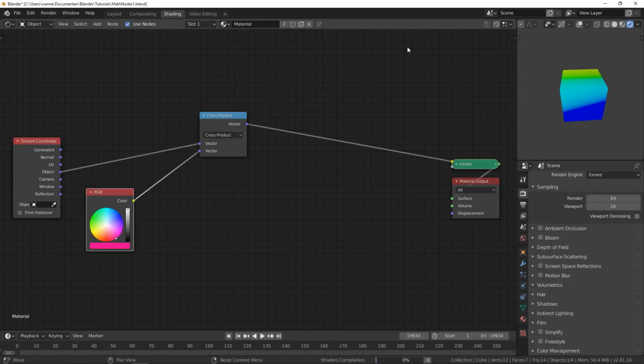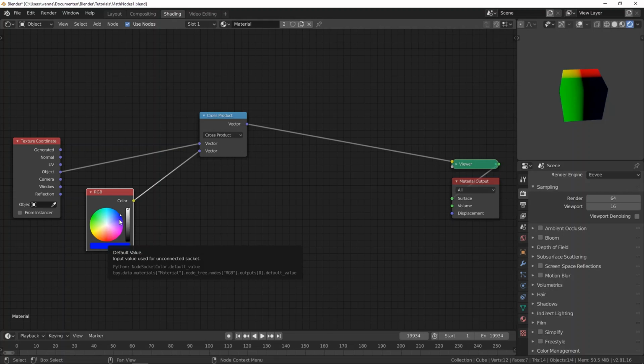Let me just give it a material. So for example, if I just change it to blue, you can see that these vectors all lie in the XY plane, because they're only red and yellow. And the same thing if I change it to green, they all lie in the XZ plane and so forth. But if I change it in between, we get values that go anywhere in between.